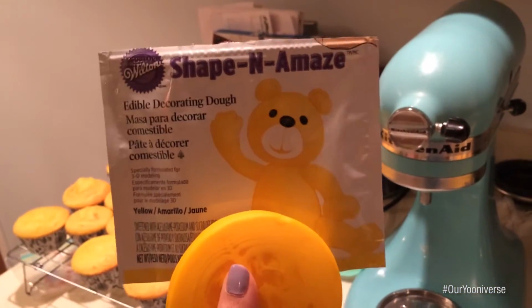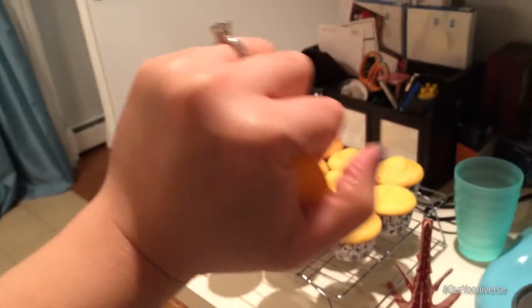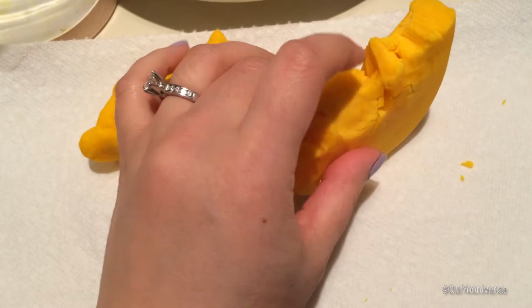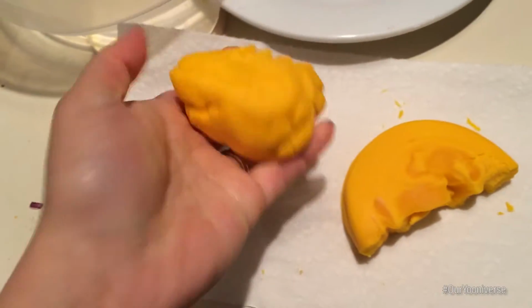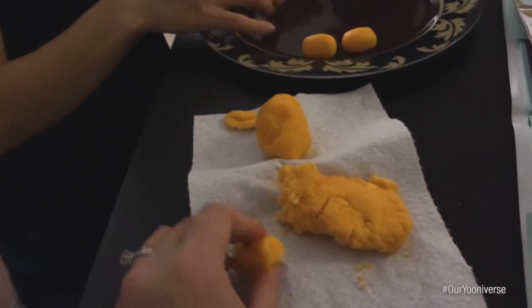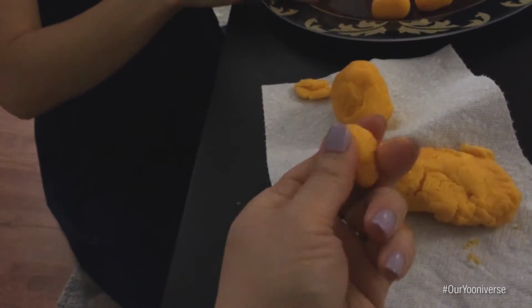Okay, so now it's finally time to try to attempt using fondant. I'm really pressing and squeezing hard, but it won't soften. I popped it into the microwave. It cracked in half because it's dry and brittle, but I looked up online and that's kind of normal. So I'm trying to use the heat of my hands to make it more moldable, like Play-Doh. It's so much easier to just rip off little chunks of it while it crumbles and then work on that.